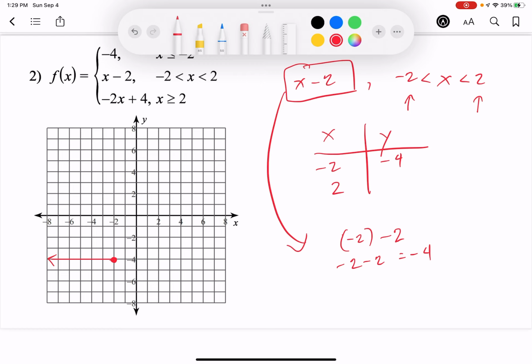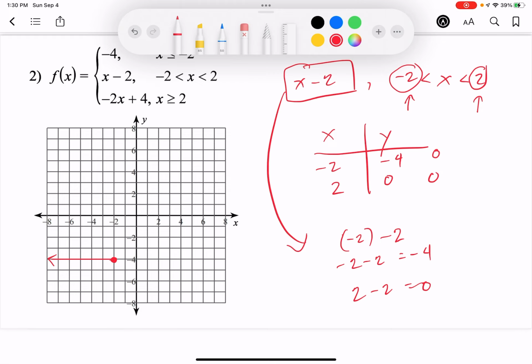Ayan. So, yung pangalawang x value naman natin ay positive 2. So, 2 minus 2 equals 0. So, at x equals 2, your y is equal to 0. Pero dahil hindi naman kasama yung negative 2 at 2 sa ating domain restriction, dahil wala namang equal sign sa kanila, so gagamit tayo ng hollowed point. So parehas silang hollowed point dito. So if x is negative 2, y is negative 4.